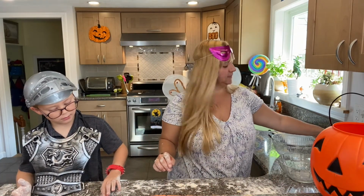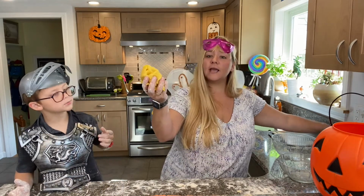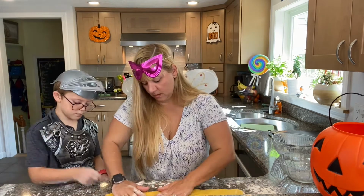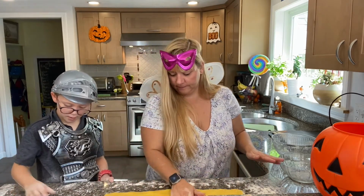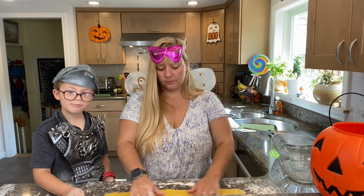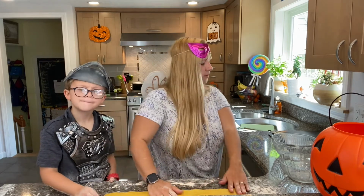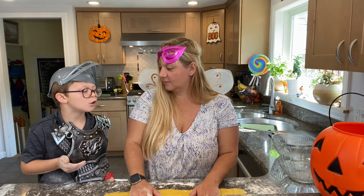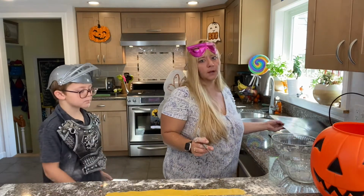And last but definitely not least, yellow! And butter! I'm eating it! Alright, here we go. We got three stripes. I know you guys can't see this, but you will in a moment. They're all pressed together. So we're gonna get a butter knife and we're gonna cut ourselves some what shape? Triangle. All right, so here's our pan we're gonna put these guys on.